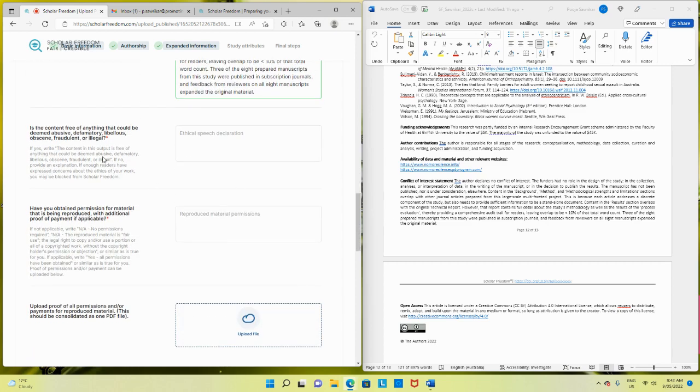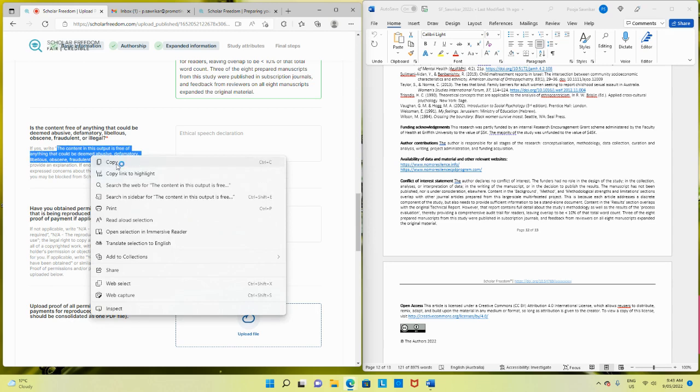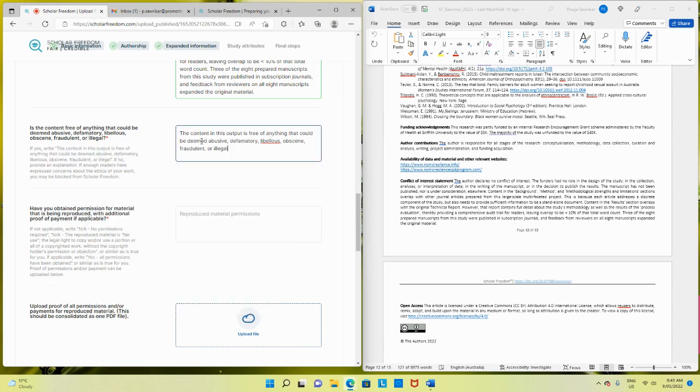Now, the answer to this question should be, yep, the content in this output is free. I'm literally copying and pasting here. The content in this output is free of anything that could be deemed abusive, defamatory, libelous, obscene, fraudulent, or illegal. This is my ethical speech declaration.